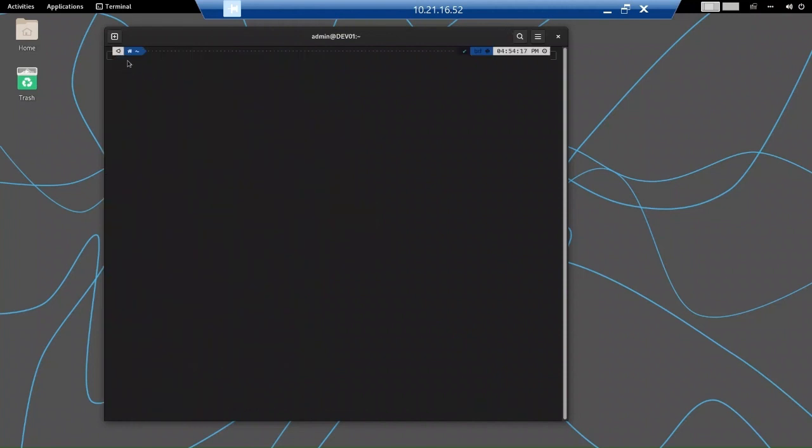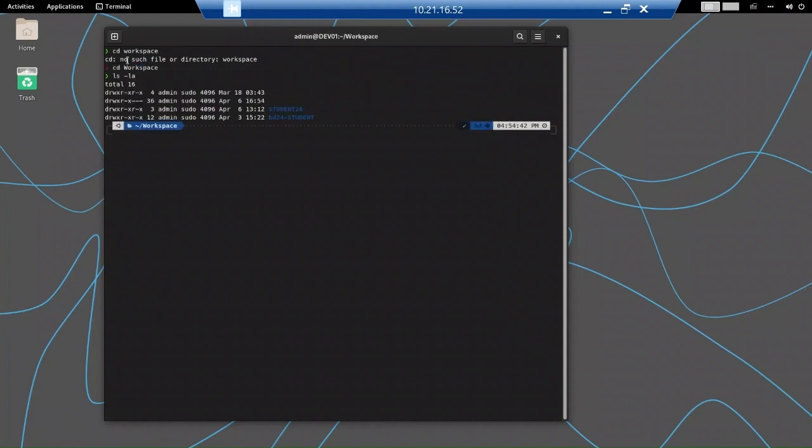Okay, I'm gonna go to the workspace. Sorry, I think it's... Let me do a listing. Let me go to the student folder. I'm gonna do git pull here to keep my branch up to date.